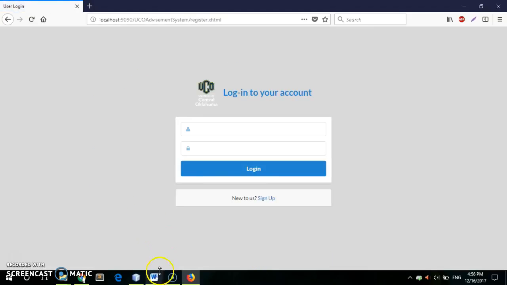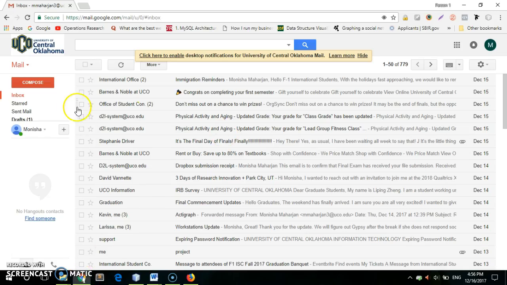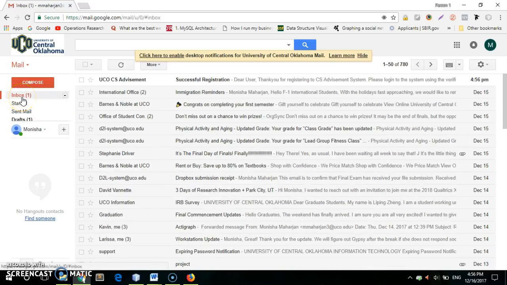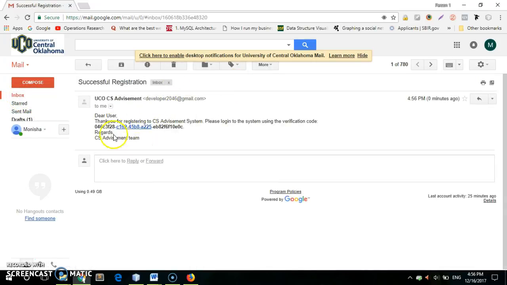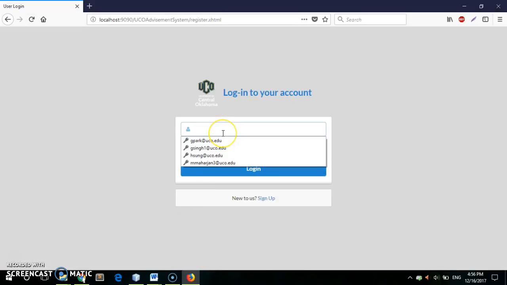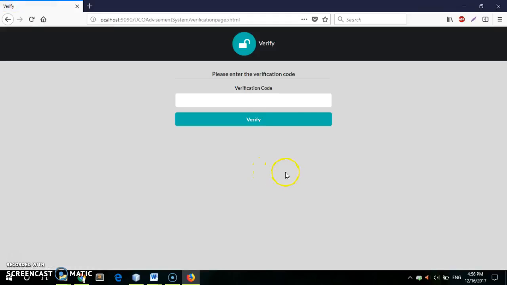I have saved it. So if you go to the email address, you'll see successful registration, and you'll get a verification code as well. So without this code, you cannot proceed in. So let's log in as this user. Now when you log in, it asks you for the verification code.